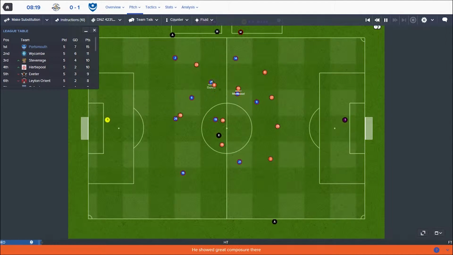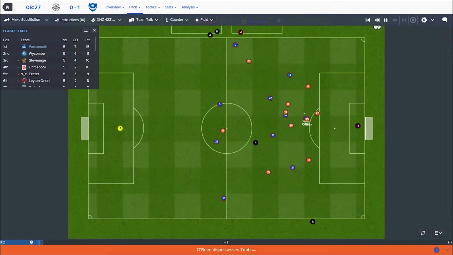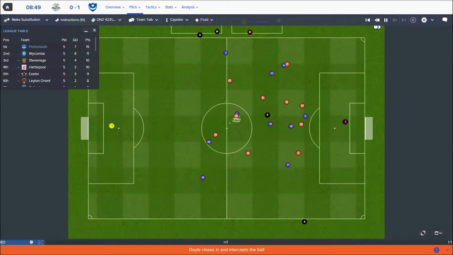Tyler clears it away. It's headed forward again. Bennett now to Chaplin. Chaplin, can he do anything here? Tubbs tackled. It's fallen to Bennett though. Bennett, can he get down the wing and swing the ball in? He can. He's down the wing. Cross is blocked by Cuthbert and ball's cleared away, but Shitu. Oh, it's pulled from Shitu.